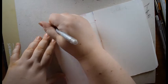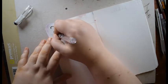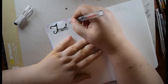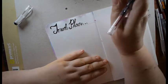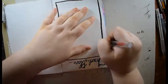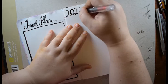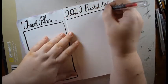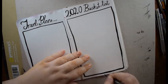I believe this next part that I'm going to be doing is my travel plan. I mentioned before that I'm going to be spending the next couple of months traveling around. I am working towards finding freelance work that I can do online so that I can be location independent and work while I'm traveling. And right now, I'm planning on starting in Thailand in February. So I want to have a space where I can write out my full travel plan, where I'm going to be, when I want to be there, and also what I want to do while I'm there. And so that's what the bucket list is for.